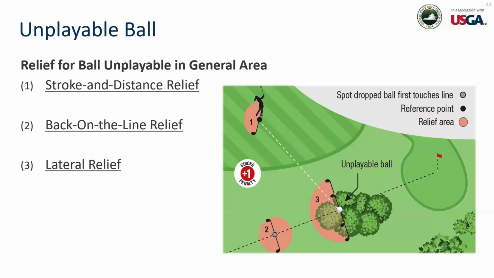Just know that unplayable ball relief doesn't mean that you're always getting away from the area you're taking relief from. There's a good chance that that ball that's number 3 there could roll right behind that tree that's shaded a little bit behind where it is now. As long as you dropped it in that area and it stayed there, you've satisfied the relief rules. You have to take the one stroke penalty, but you may want to take unplayable ball again. It's not always going to get you into a spot that you're going to be comfortable playing the golf ball.